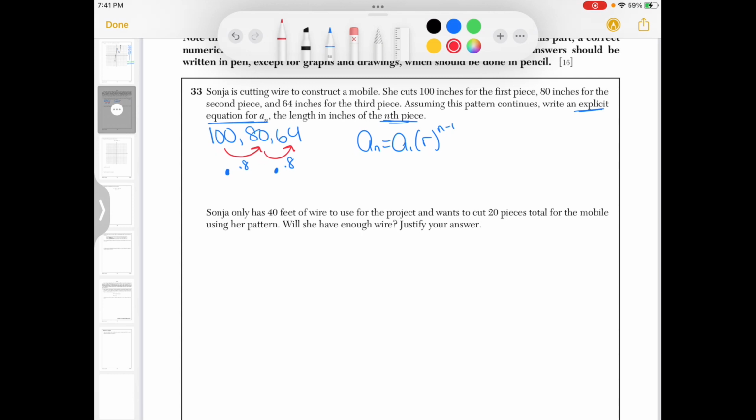The variables kind of stand for the same stuff that we talked about in the series formula, where A1 is the first term, R is what I'm multiplying by each time, and n is the number of terms. Now once again, just like the last one, it's asking me to write an equation for A n and the nth piece. That means I'm going to leave those pieces alone. A n is going to stay here, and so is n minus 1. That means I'm only plugging in for A1 and R. That's not so bad. I know what both of those are. A1 is the first term, which is right here. That's 100. Times R, which is what I'm multiplying by each time. That's the 0.8. To the n minus 1, this is my final answer. And I also used the correct notation. It said to use A, n, and n. So I'm good.